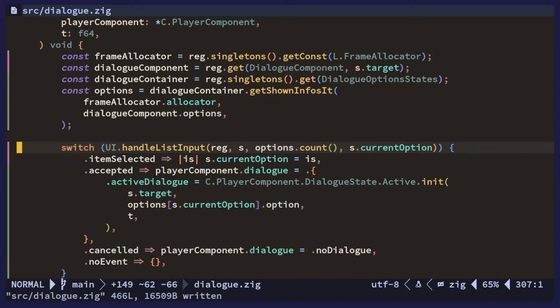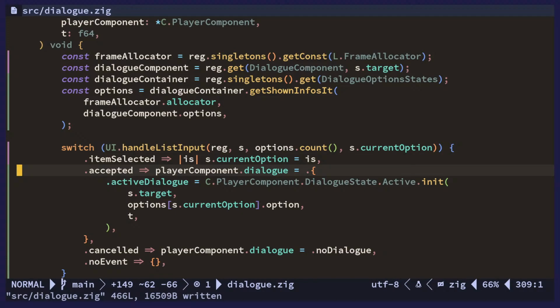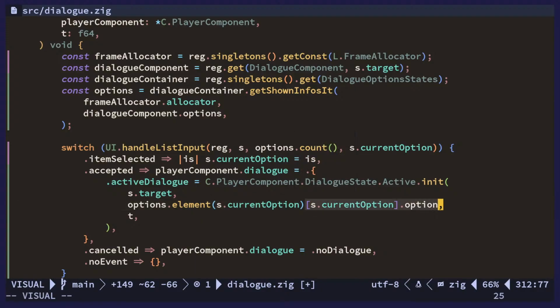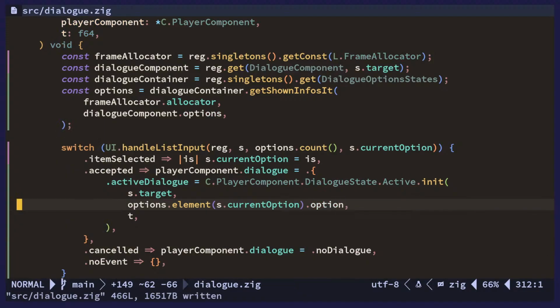That will iterate through once and return the count, and then reset, I think. And then here, this basically accesses the element. We also have a function for that. So element current option dot option. All right.